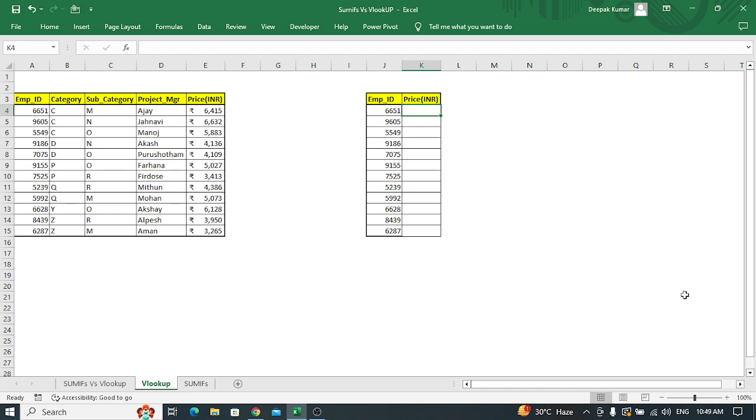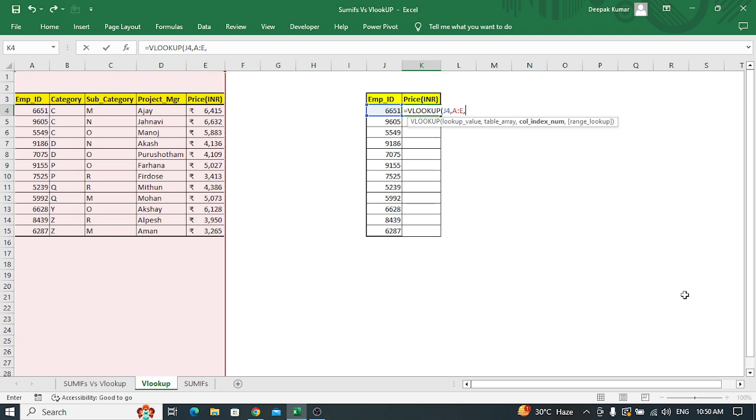So how can we use it? Just use the VLOOKUP. The first argument is our lookup value. We select the lookup value and go to our data. The employee ID is our first column and we are retrieving the price, which is in the fifth column.